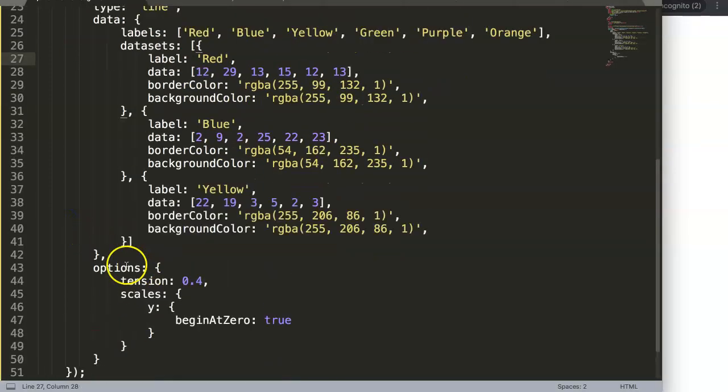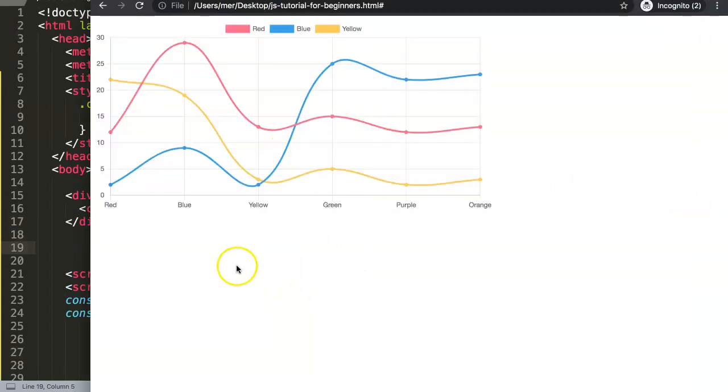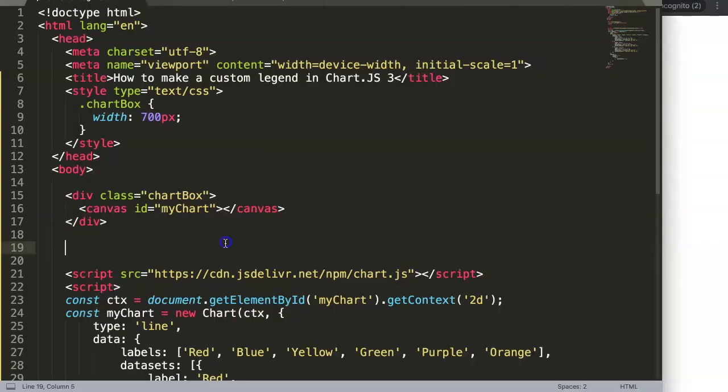So what we're going to do next is to add basically a div. We're going to create the legend. So I'm going to call this the legend box, and we're going to put it here below. And what we want is basically these things here. First of all, I want to have the colors. I want to have the label. And then I want to make sure that these are buttons as well. So we're going to make it a button style.